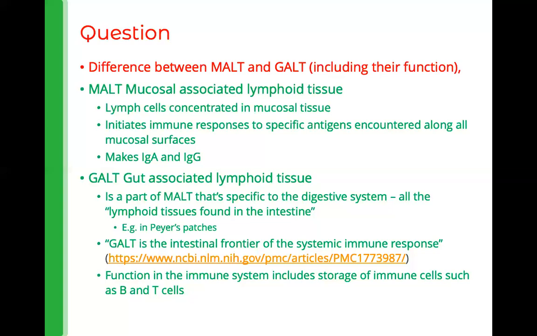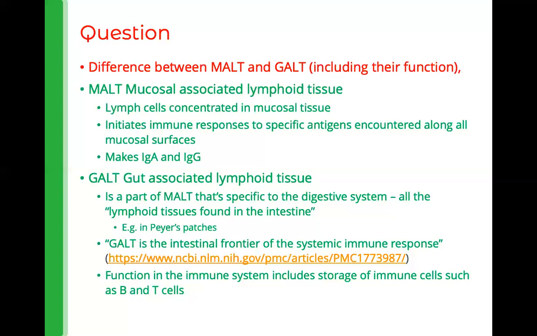And then I thought this one was a nice one in this paper that I referenced as well. It says the GALT is the intestinal frontier of the systemic immune response. So it's like your front line, you know, like your boundary that then triggers a response. So you could even say maybe it's like a scout, you know, in an army that scouts ahead and then recognizes the enemy and rushes back and says, right, fall into formation. That's your immune system. I'm trying to give you loads of metaphors. I don't know if they're working.